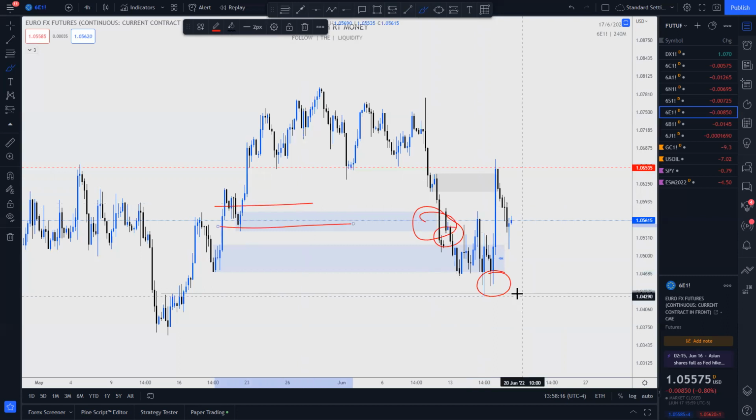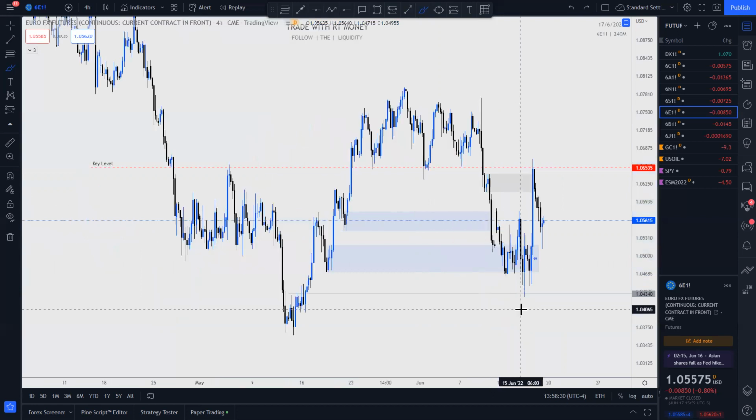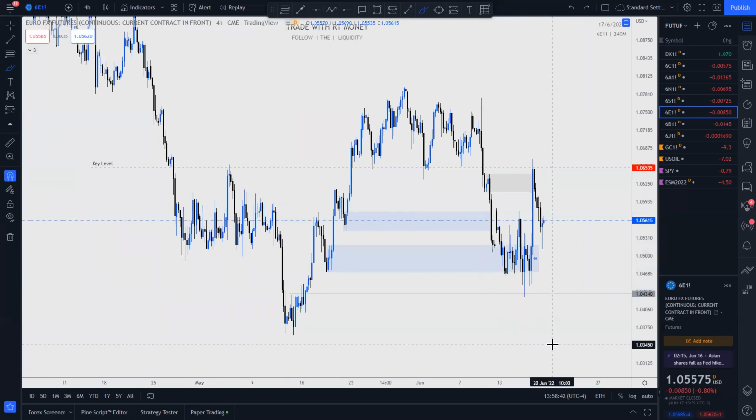All right, and with that pullback, I'm looking for this as shorts. I'm looking for opportunities to take shorts. I'm not looking for long positions right now, because that would be counter trend. Those are lower probabilities. On a session basis, on a day-to-day basis, intraday trade basis, yeah, I can catch a long here. Look, but I'm not going into that right now. I'm looking for shorts to hold. You understand? That's what I'm looking for.